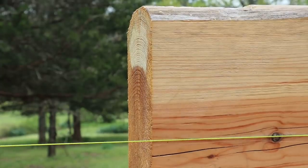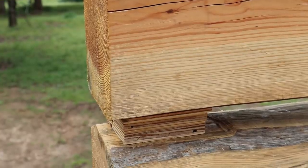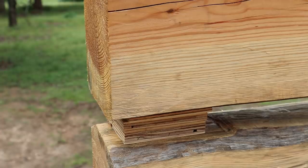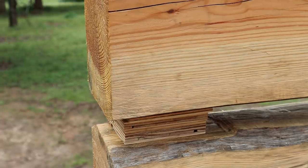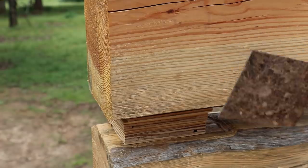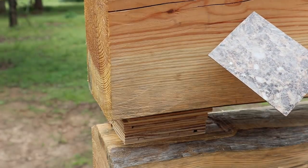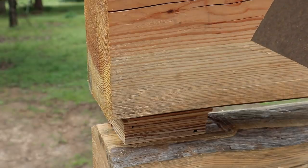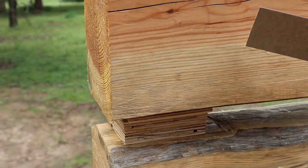I have some blocking underneath it. I've got, let's see, a 3/4-inch piece of plywood, a 1/2-inch piece, some pieces of linoleum. You can actually use linoleum for blocking. It's thin. And I've got some pieces of formica here that I've used, that were left over. It's not very thick, but sometimes you just need a really, really thin piece to get you where you need to be.